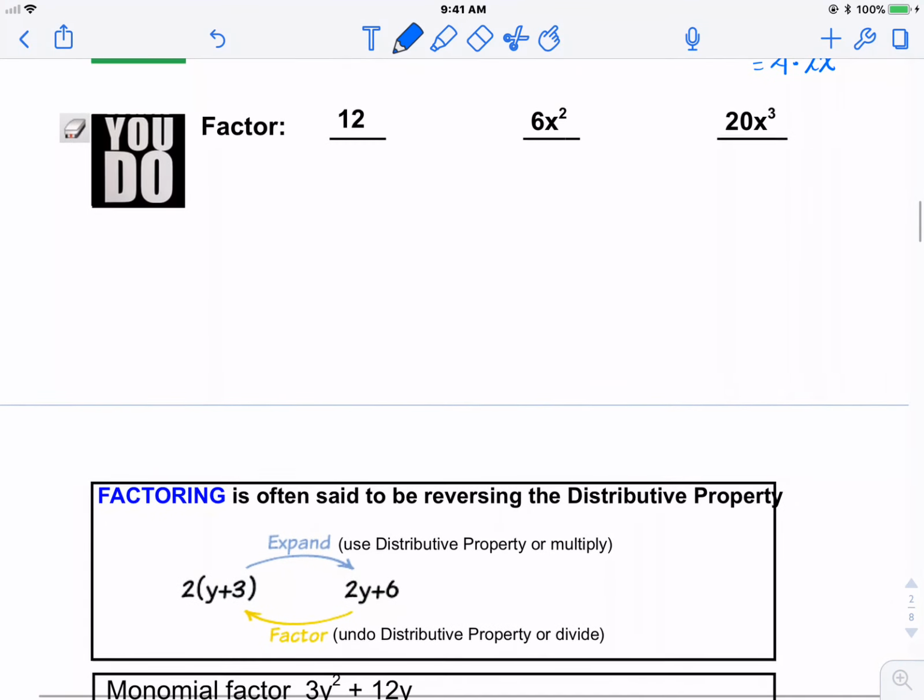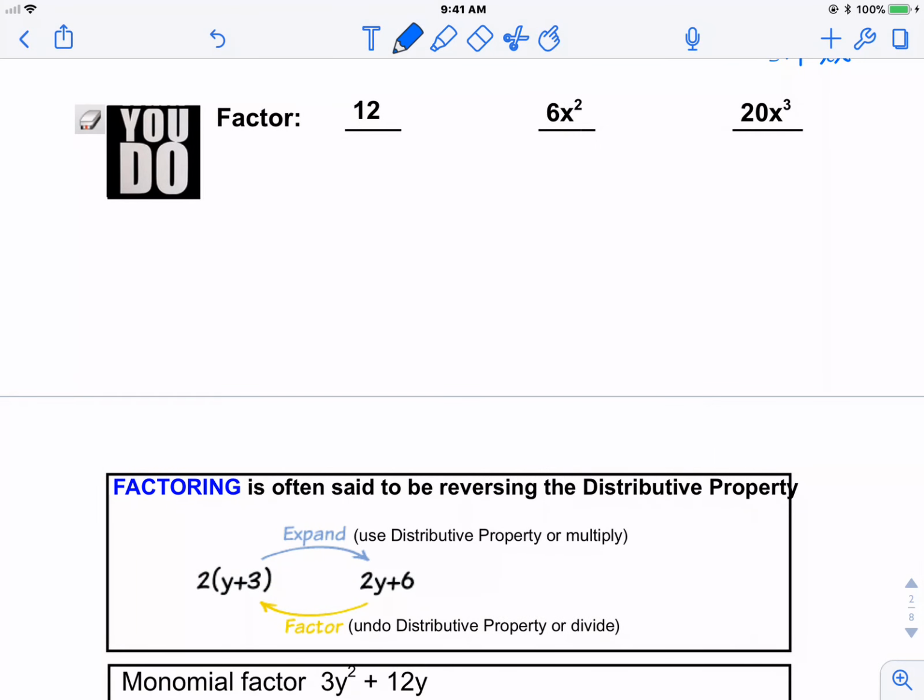If you're back, that's because you're ready to check. You should not just be writing this down. You need to pause the video and actually try this out. Factors of 12, you should have 1 and 12, 2 and 6, and 3 and 4. And they don't need to be in that order specifically in each factor expression, but those are different things that would multiply and make 12.